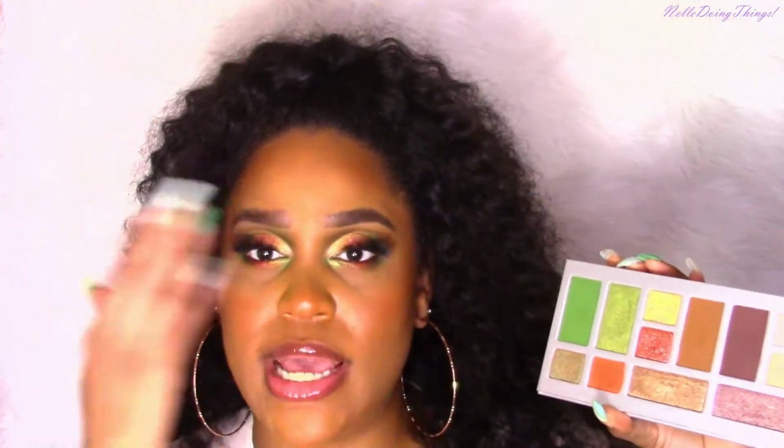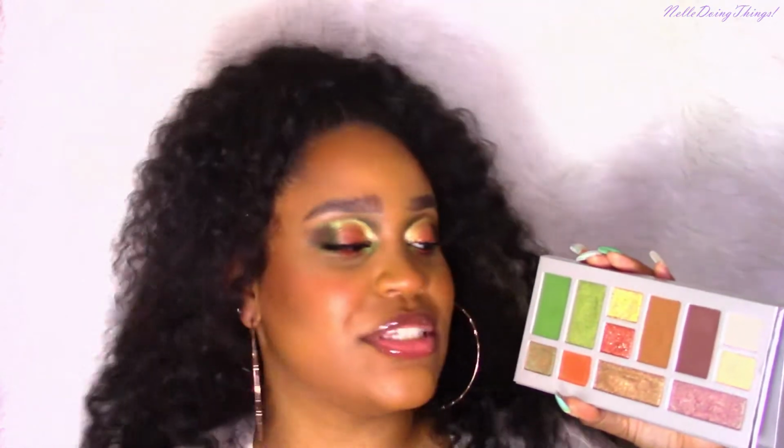I love that it folds all the way back with this mirror. I just love that. Corn salsa right here, that gold one, that is what I have all up in there that just drags out. That gold, she is beautiful. When I swatched it on my finger and when I put it on my brush, it performed amazing, amazing, amazing. I've never seen a formula like that with the shimmers. Because shimmers sometimes be so-so. Mattes be cute, but shimmers be so-so. They did that with that corn salsa, that gold.